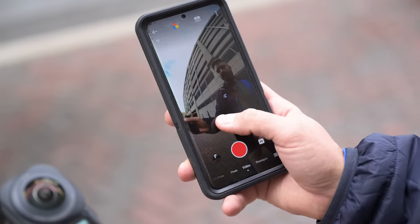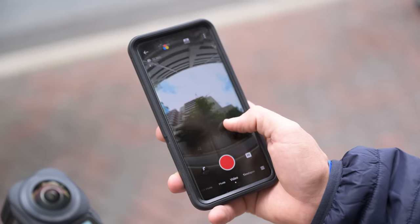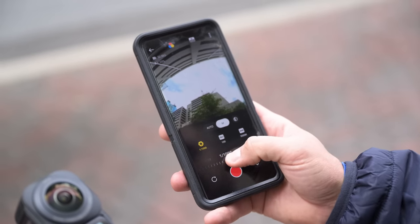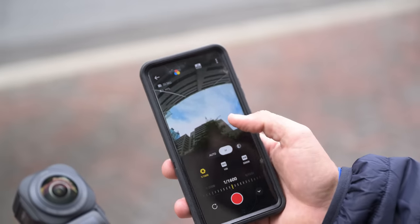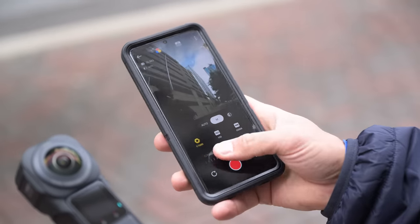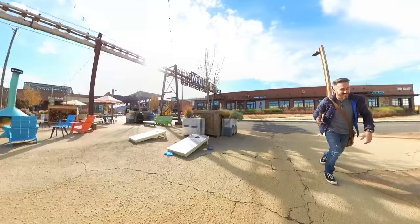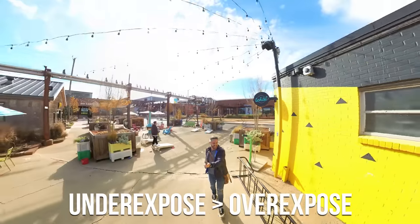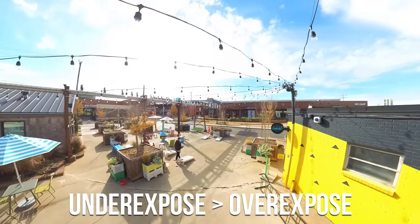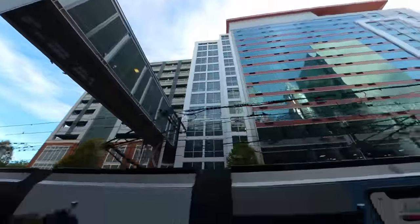They also have an app where you can preview what you're going to be seeing. If you pull your phone up, you can click the M button and dial in the settings a little bit more, giving you a bigger screen to see what it's going to look like before you click record. I also discovered that it's better to underexpose than overexpose with this camera. If you have anything overexposed, it's really difficult to bring that down in post, so if I had the choice, I would underexpose instead.